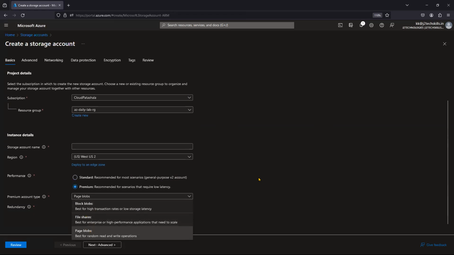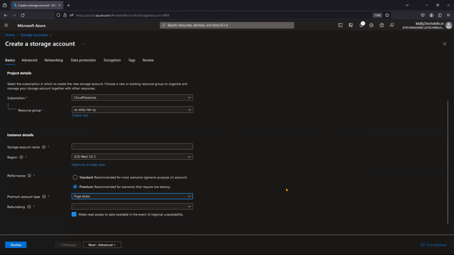Previously version 1 was available, but nowadays we can't deploy version 1 by default. So in total, there are 5 types of storage account, guys: general purpose version 2, version 1, block blobs, file share, and page blobs.